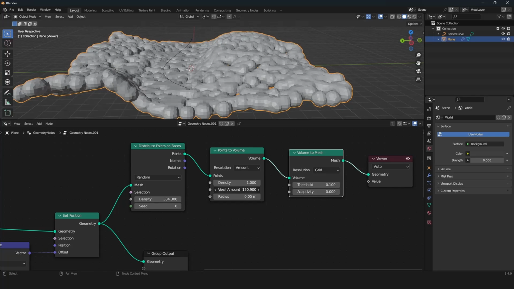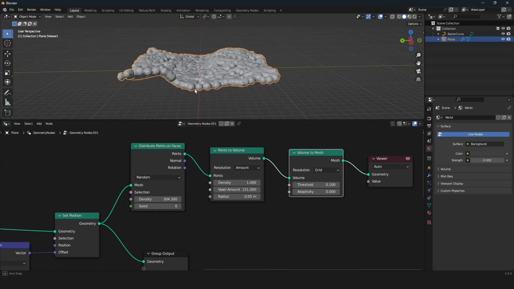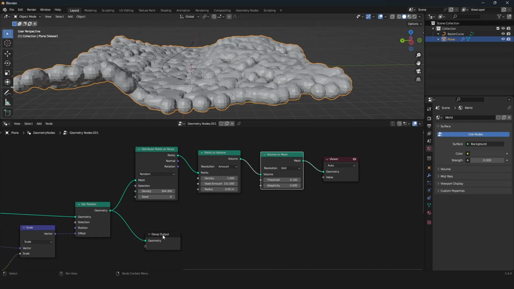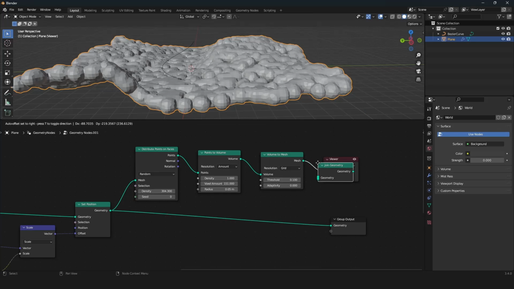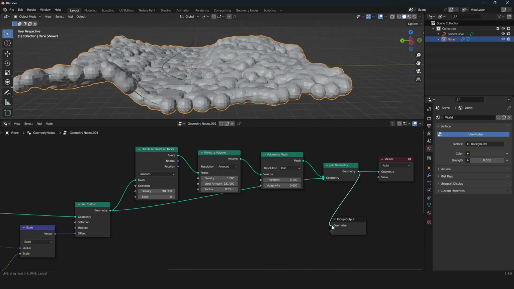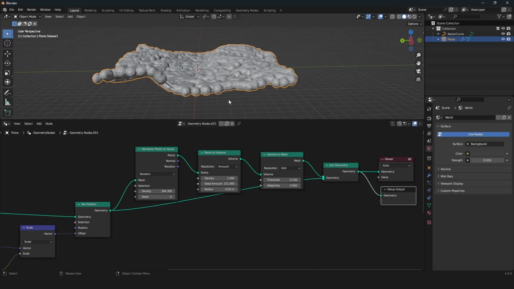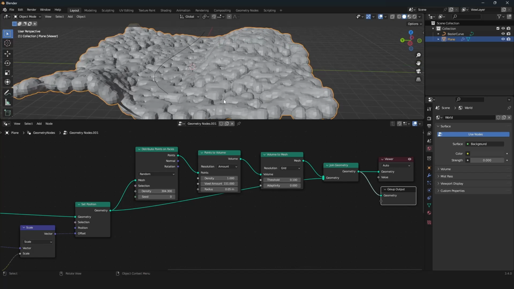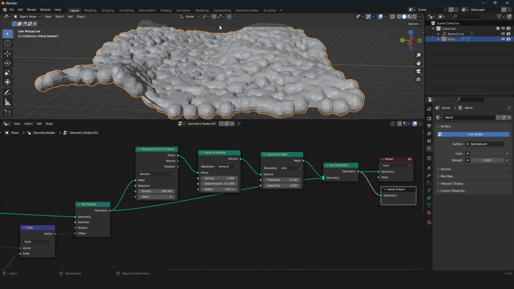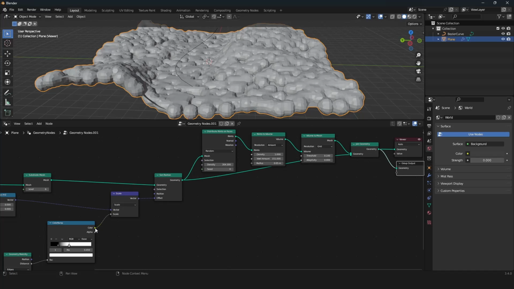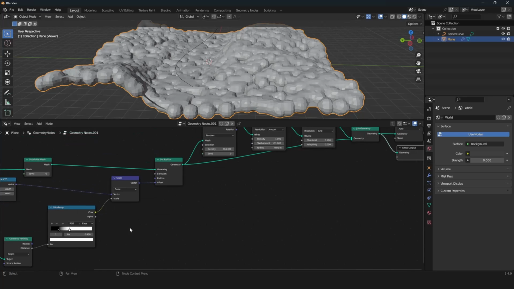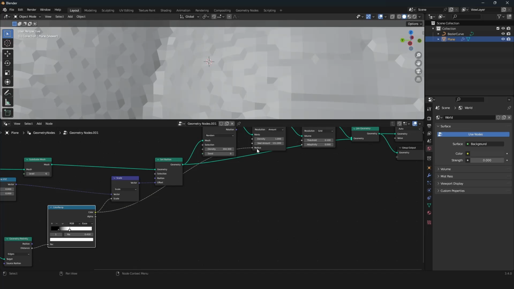And you can higher up the voxel amount. And now we can join it back in with our original geometry. So let's grab a join geometry node and let's use it like this. And now we want to have our point radius where the curve, so our pathway, is very small. So we can use our geometry proximity data on our voxel radius.